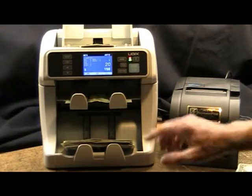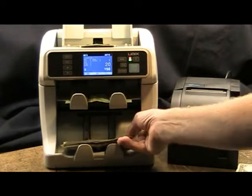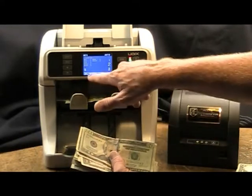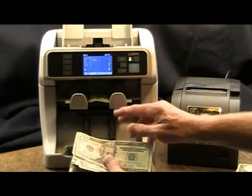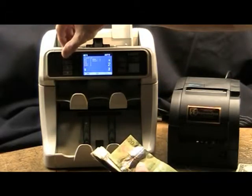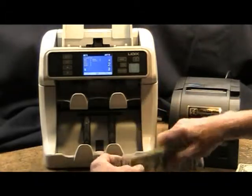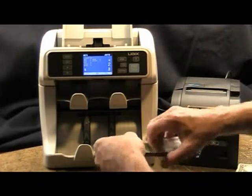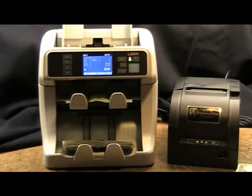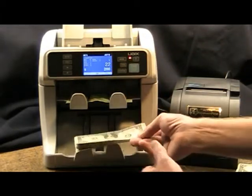You can see in this particular stack we have 20 notes with a total value of $198. I'm sorry, I still had on the batch counting for 20 pieces, and so it stopped after 20 pieces. Let's do that again. We're going to turn off our batch counts by clearing out the bottom left-hand corner of our display, putting our notes on top. Now we had 22 notes for a total value of $200.